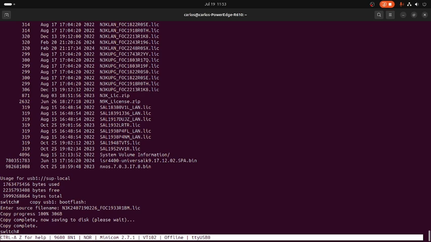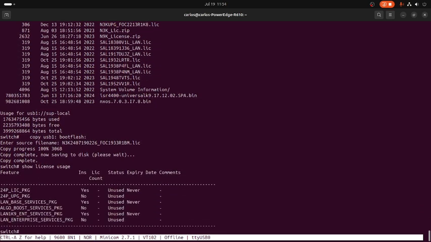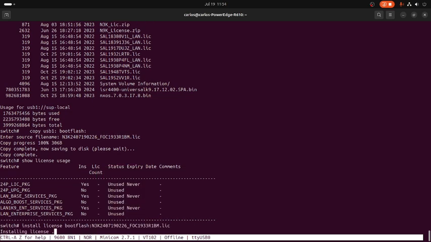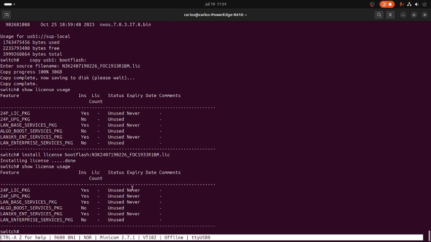So let's check what kind of license that was. Let me install the license: install license, refresh, and paste. And that one was exactly the same, the 24 upgrade 10-gig port license.